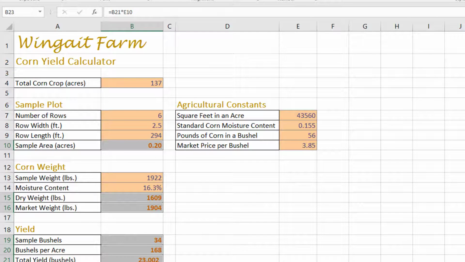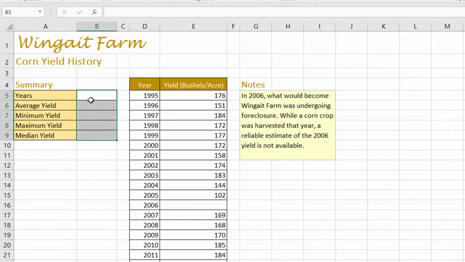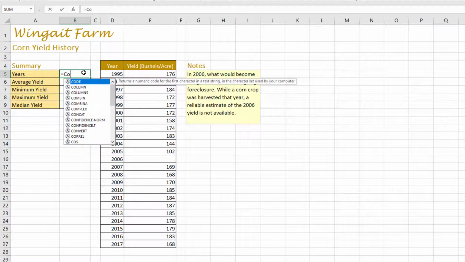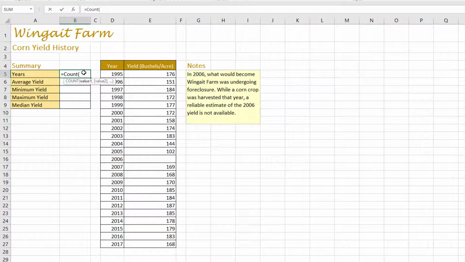All right, so now we're going to go to our yield history and get a count for this one. We're going to use the same function. I just got to start saying function; a function is just an Excel formula that's already built in. We could highlight this range like we just did, or if you want to add some numbers later, let's say the years are going to keep continuing, so we don't want to put anything down here, we can just highlight column E, which would count everything that exists, and it's going to miss this blank one. And then close the bracket. That should give us 22.